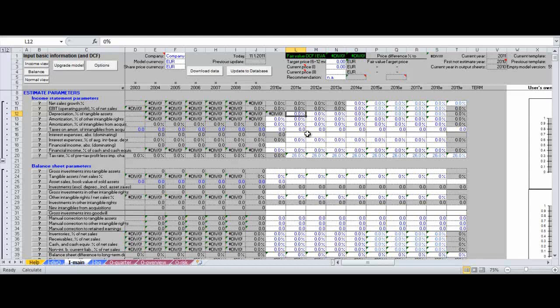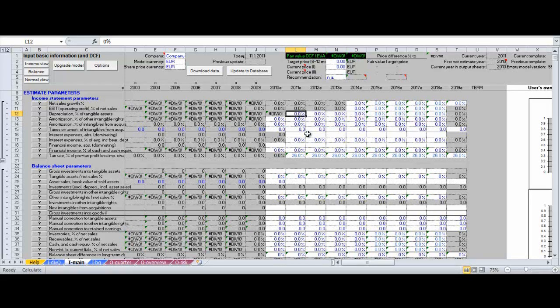Pre-filled models can be uploaded from the Valuatum database to the Excel model. First, navigate to the IMain sheet. If someone in your organization has uploaded the data of the company to the database, or if this data is imported from a data provider like Bloomberg or Thomson Reuters, you can download the pre-filled figures to be the starting point of your analysis. If there are no pre-filled figures available, the analyst needs to enter these figures to the Excel model himself or link them to his own Excel sheets.